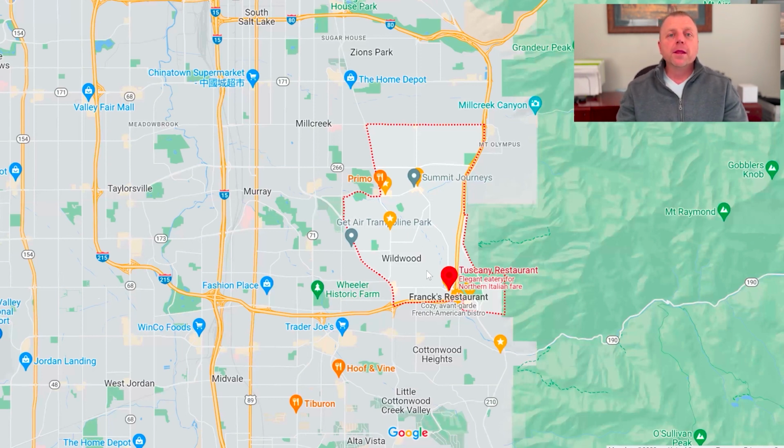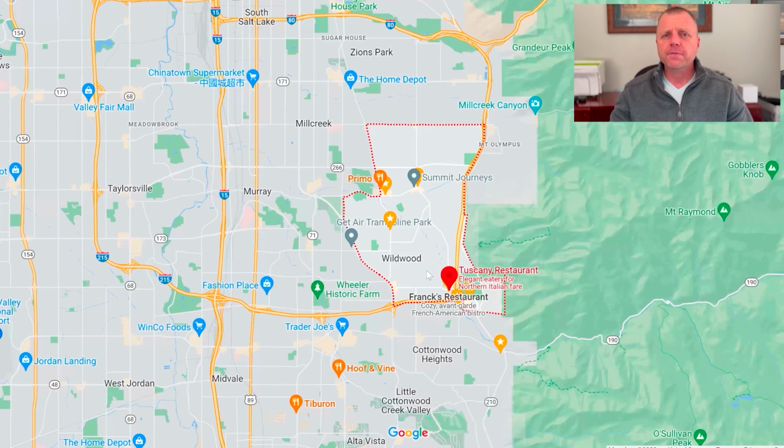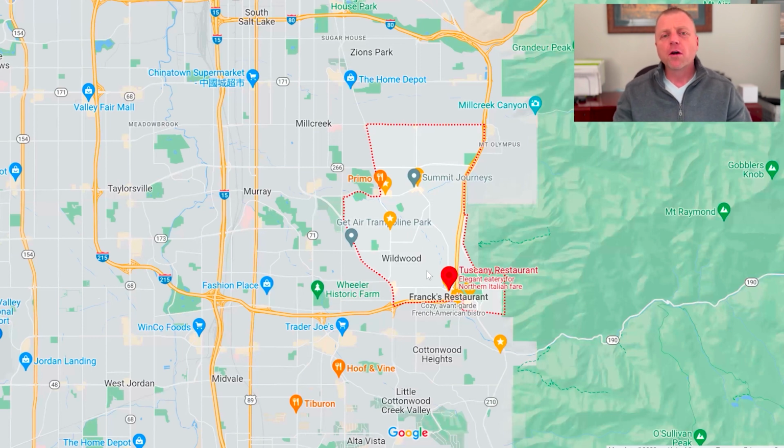Now, the median year that the homes were built is 1972, and Holladay definitely has some older homes in there. In fact, it's the oldest city in the Salt Lake Valley, and it's simply because of a history thing: when the early pioneers came to the valley, they actually had to vacate Salt Lake because Johnston's army came in, and so they vacated it, living in the Holladay area. And so consecutively from there, that's why Holladay is the oldest city, essentially. So there are some older homes there, but we're going to take a look at some of these, so stick around, and you're going to see that a lot of these older homes have been remodeled and updated. It's just what you're going to find in this area here.